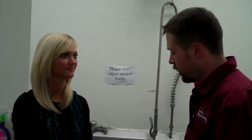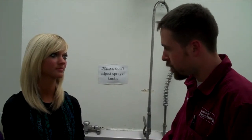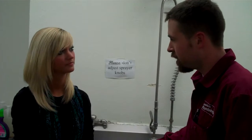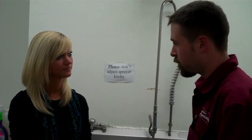I noticed two things while you were working. You didn't put the crown adapter on top of the drain strainer, and you also didn't change the length of the leg. Why is that? We didn't raise the legs on the drain strainer because the garbage disposal sits a little bit lower. For the drain pipe to go into the drain strainer, I have to have it just a little bit lower than the garbage disposal. We didn't put the crown adapter on so we can look in there more easily to get it clean as needed, and also due to height constraints.